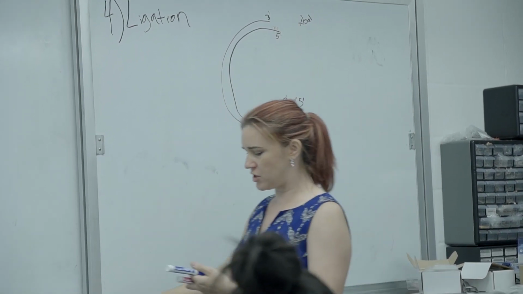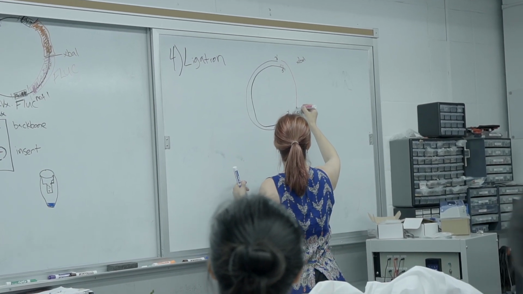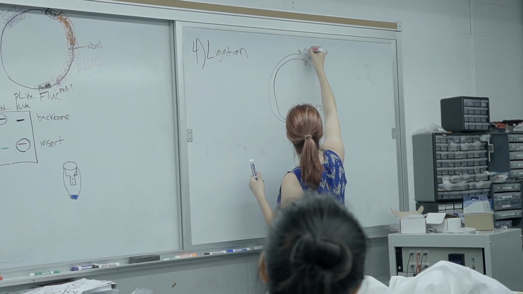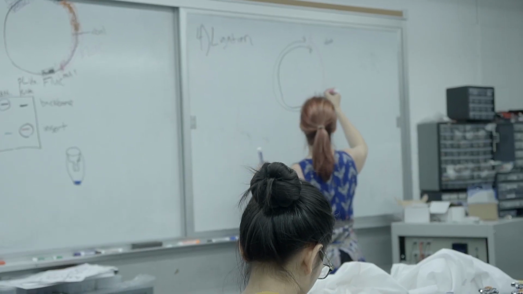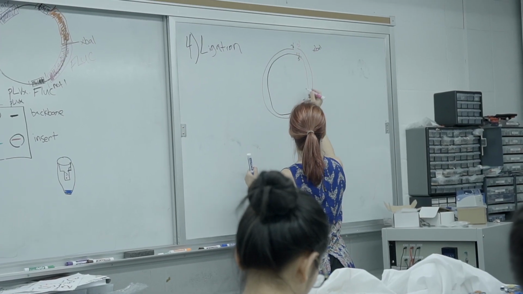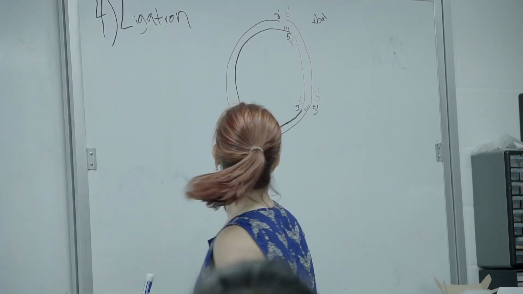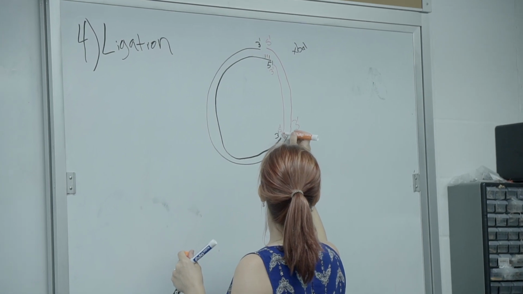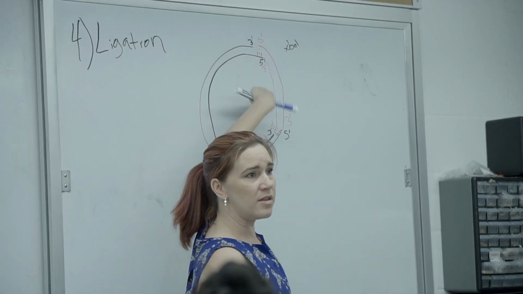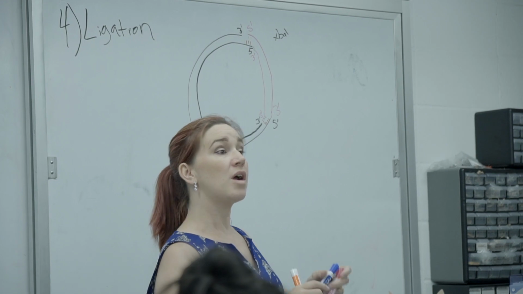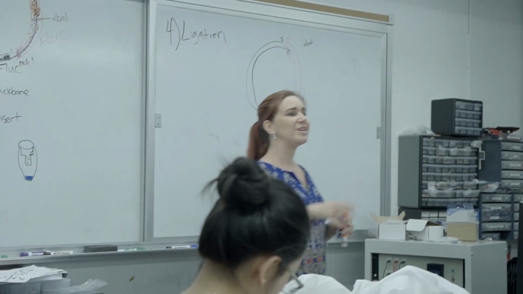And because we use the same restriction enzymes, what's going to happen? Our luciferase, is this going to be a 5' or 3' end? 5', right? Because 5 pairs with 3. So our luciferase is going to have the opposite sticky ends, and this is going to be my 5' and my 3'. It's also going to have the overhang of a couple bases. The bases the sticky ends have are what to each other? Complementary, exactly.